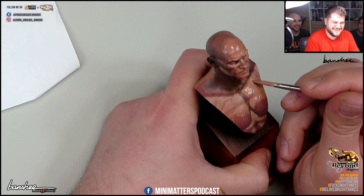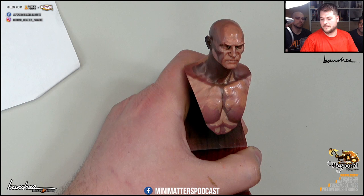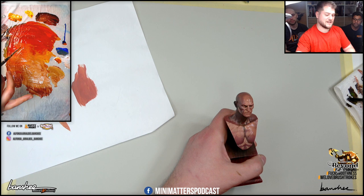So now you've changed the mixture to more of a mid-tone, and you're going into the shadow area, or highlighting the shadow area? I am traveling through this, you see how big it is? That keeps it alive, because any liquid starts drying from the edges. So that keeps things alive for much longer.